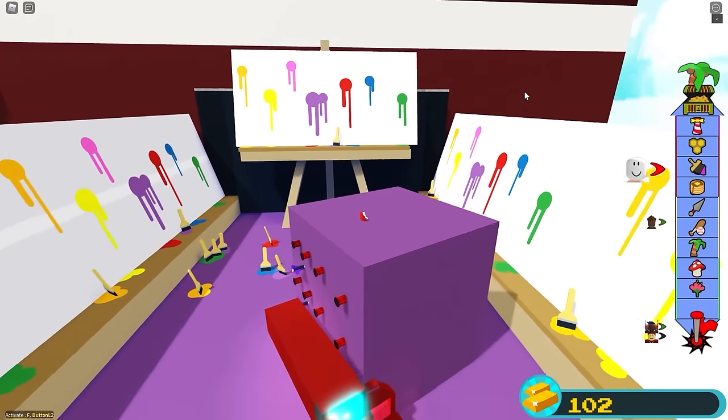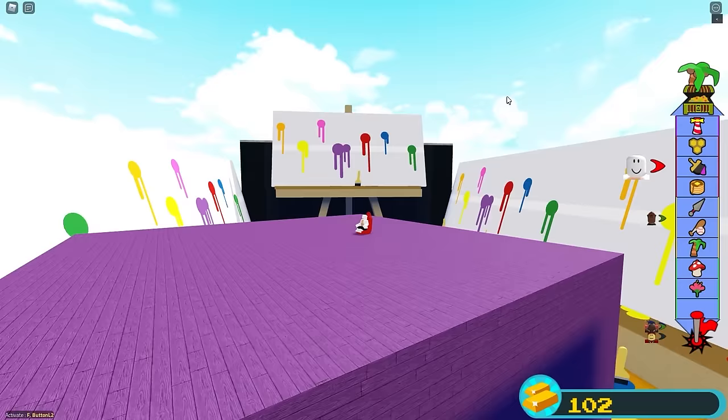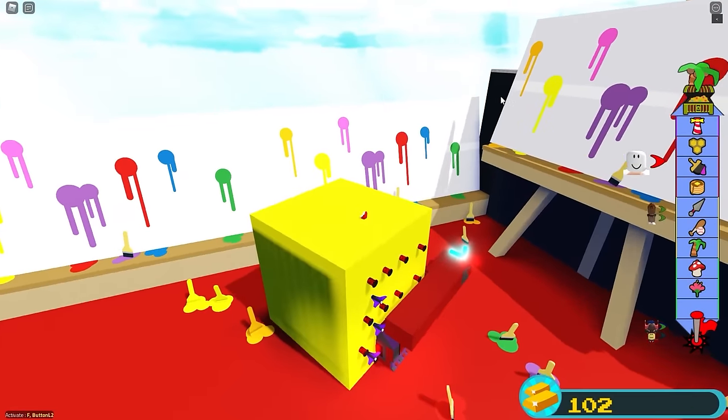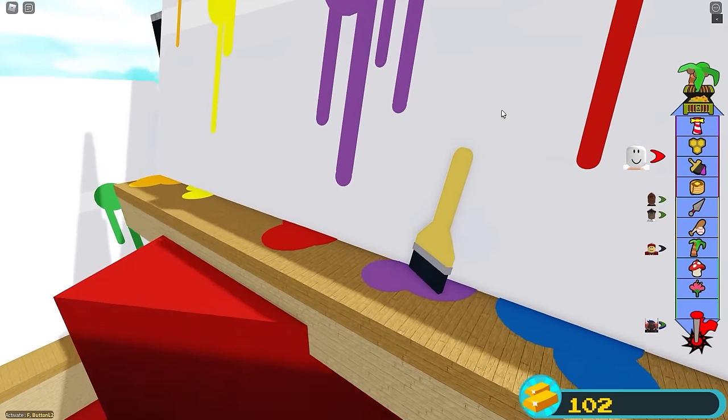We're now in the painting level, and I'm not sure what all these different colors do. As you can see, my cube is obviously purple. Oh, now we're yellow. Yeah, see, so I'm not sure what these different colors do. Well, it doesn't really matter. We're now headed into the next level.